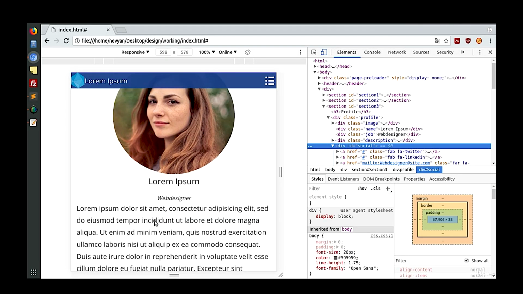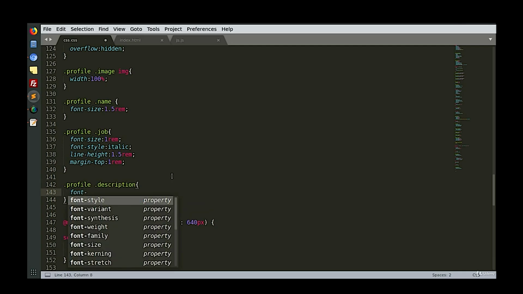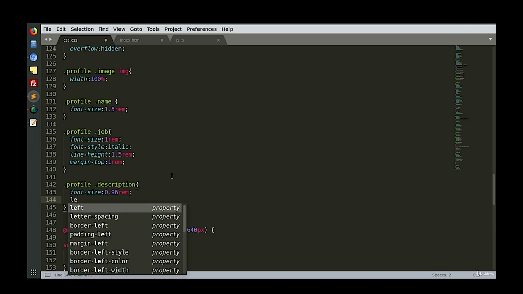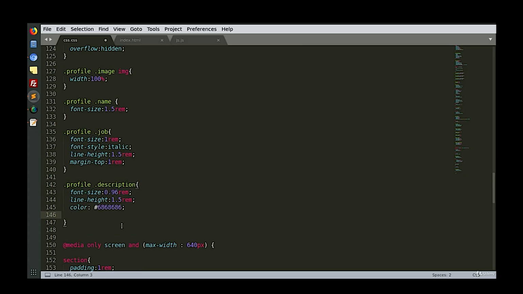Then for the description, we'll write profile.description, and inside font size 0.96 rem. Then again we'll use a line height of 1.5 rems, and we'll give a color of slight gray, and then we'll type a margin top of 1 rem.